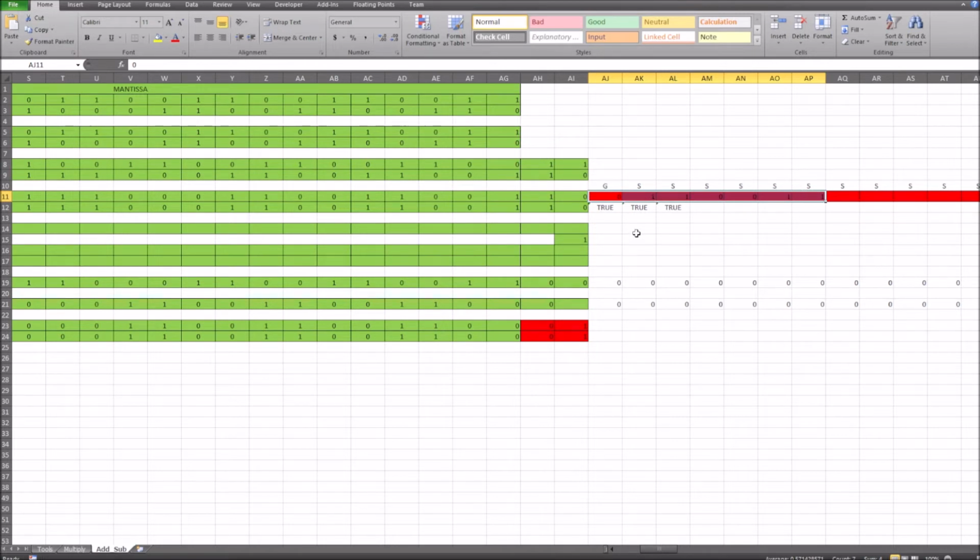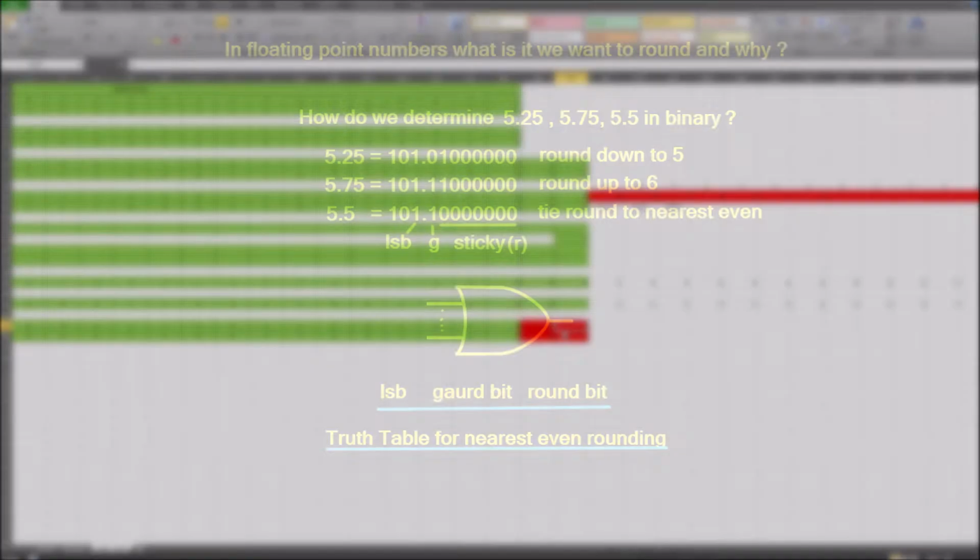Remember, these bits here are generated because of the shift of the y value in order to align the exponents. So we can see here that this 0 here in effect would get shifted down to this 0 here, so it's just been appended. Now the other bits here, we're going to call them, you see the S, so S stands for sticky. So all of the other bits here we're going to call sticky bits. And those are all represented just with this one bit here. And we'll talk about that just in a minute.